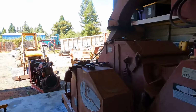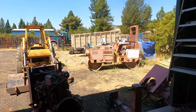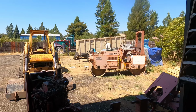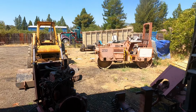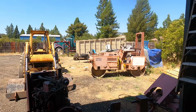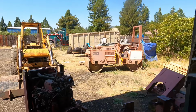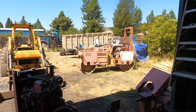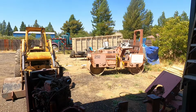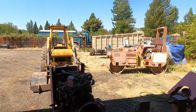And the roller out here, I don't even know what to do about that. It has a Hatz diesel in it, and so far what I've found out is that no one really knows anything about them, and from what I'm diagnosing, the injection pump is shot. It will not build enough pressure to even send fuel to the injectors. It's getting fuel to the injection pump, plenty of pressure. So I'm trying to figure that out. That might be a winter project. But yeah, there's tons of stuff.